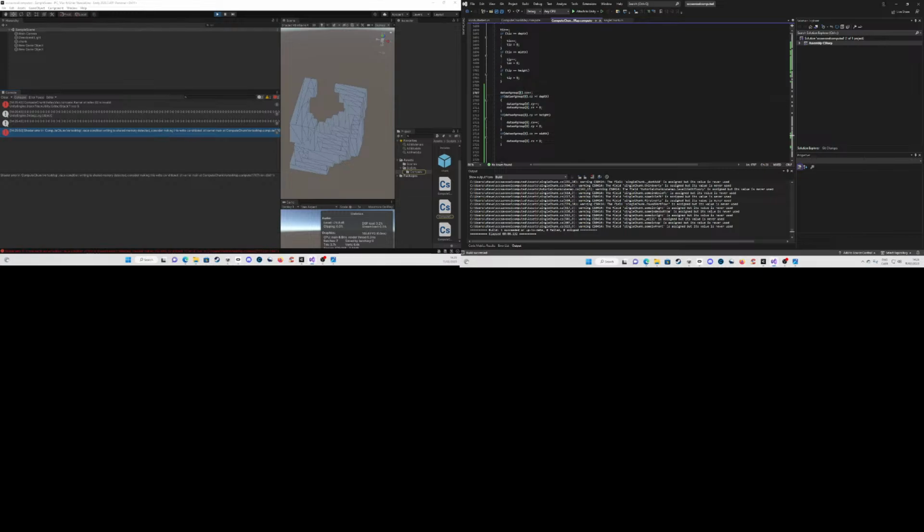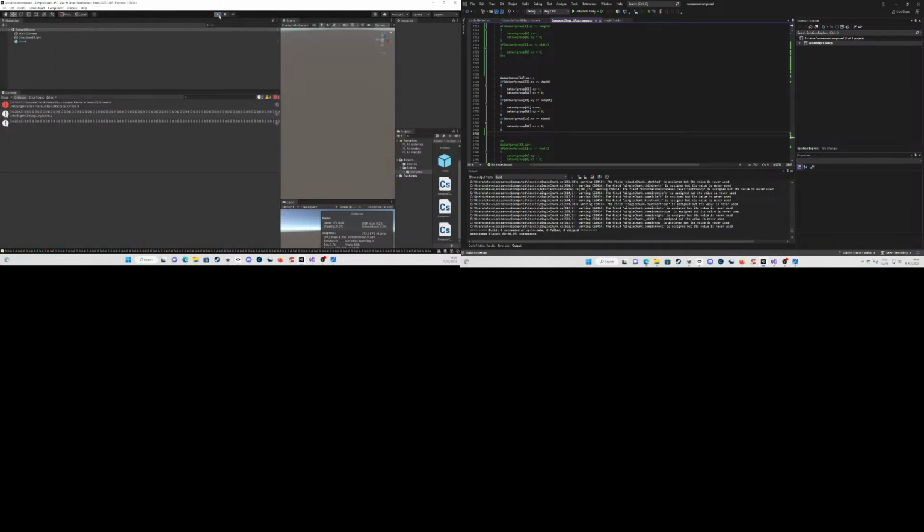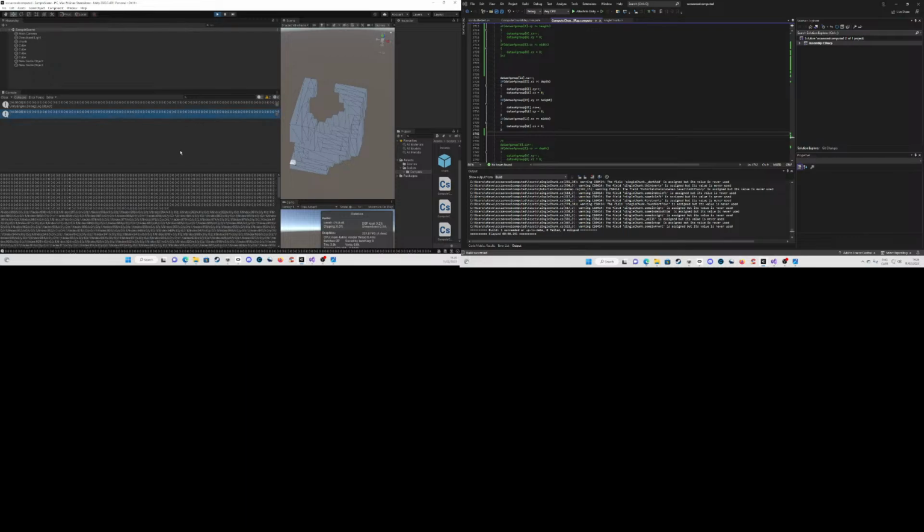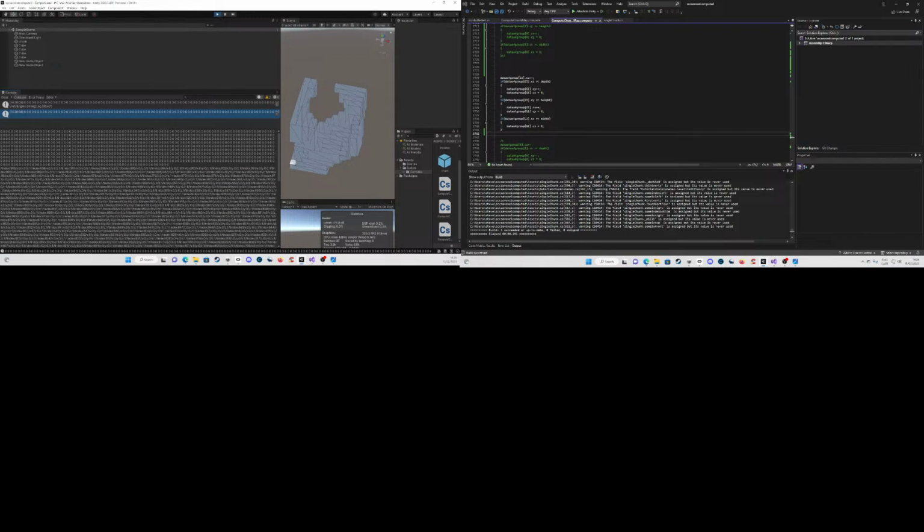Race condition detected. And here we only have the Z being incremented once.